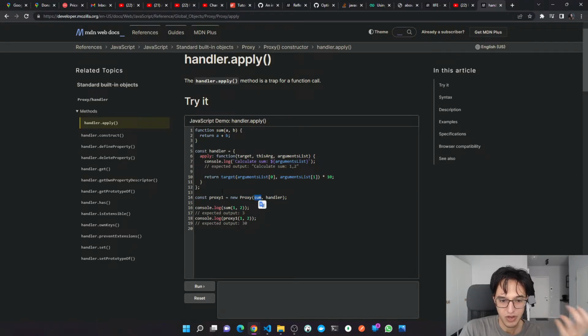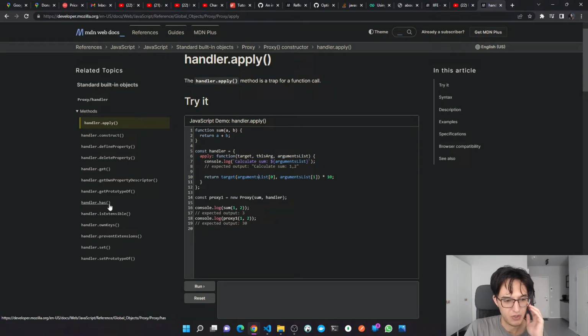So each time you call it, it will call the same function, pass the arguments, and multiply by 10. Here is a small example of that. So it's a way to override every kind of behavior the functions or objects or data structures in JavaScript have. You can just override anything you want.